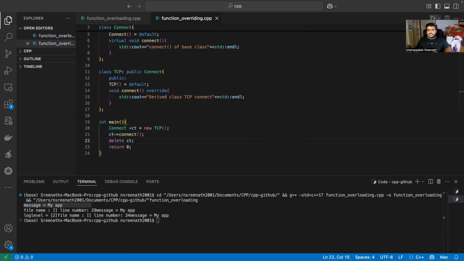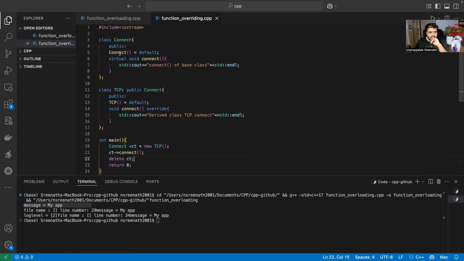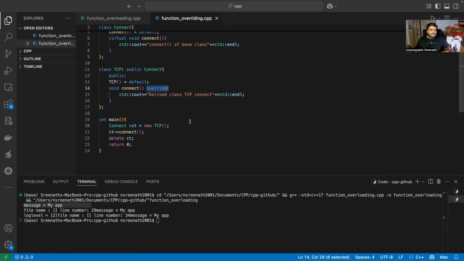Now let's run this code and check if any error is present. We have class Connect, and all of them are public members. We are making constructors default, and we are having the virtual keyword. We are asking the derived class to re-implement this function connect. We'll have a print statement here. The derived class derives from the public members of the Connect class, and here we have a default constructor, and we are overriding. That's why I'm using the override keyword, and I'm instantiating this class. So I'm going to run this now.